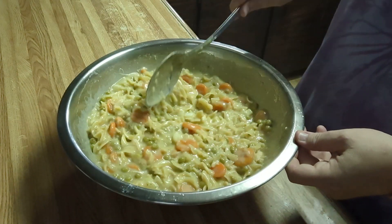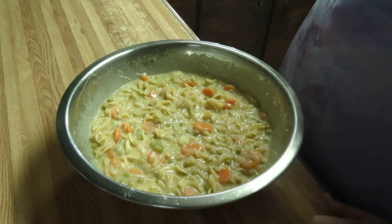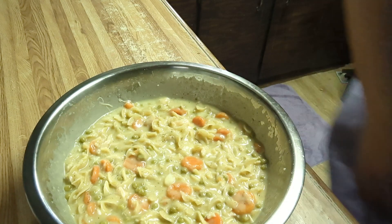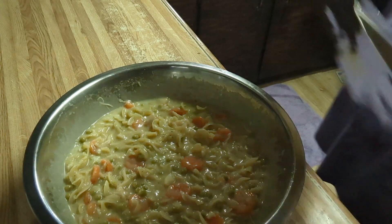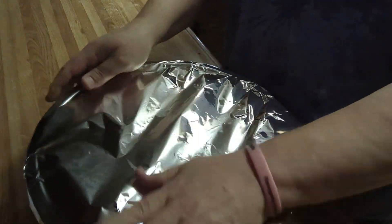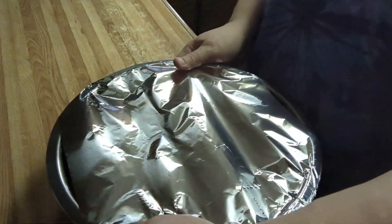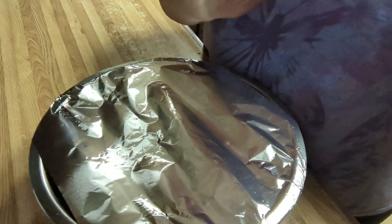What I generally do: this is a stainless steel bowl and I've got my oven at 230 — that's warm. I take a piece of tin foil; it doesn't matter if it covers it all the way, so you can get a little breath. I put it in the oven for about 20 minutes, just until it warms through. And if you wanted to, you could sprinkle a little bread crumb on top and serve it. It is absolutely amazing.